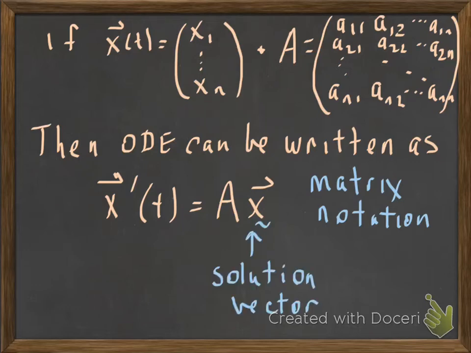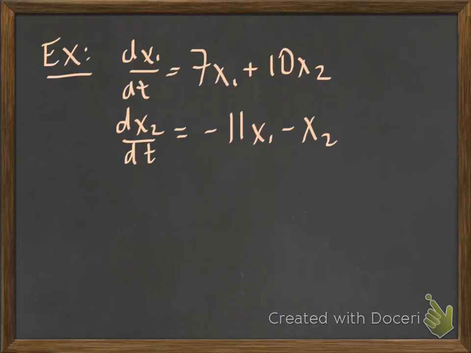So I'm trying to solve for this solution vector. Matrix notation is a convenient way to express this system of differential equations. And what I'd like you to do, especially if you're new to multiplying matrices and vectors, is check that if you multiply A times the vector x, you do indeed get the right-hand side of the system that I showed on the first slide.